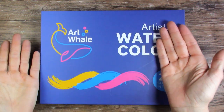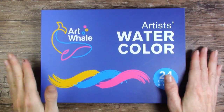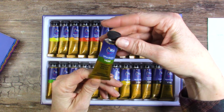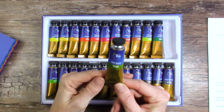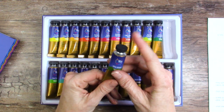Hello and welcome. Today we will be taking a look at these Artwell Artist Watercolors. This is a budget brand in tubes — very large tubes, 15 mils to be exact — and even though they are a budget brand, I have heard really great things about them. So we will use them right from the tube, dry them out in half pans, and see how they work in both ways. Stay tuned.